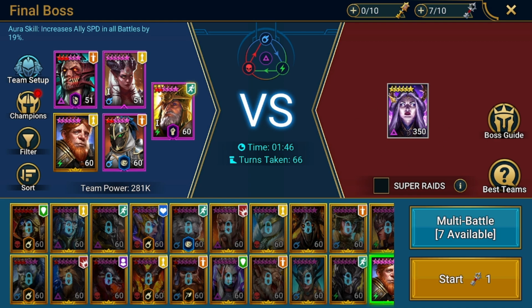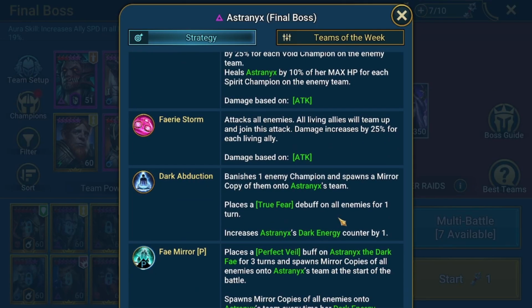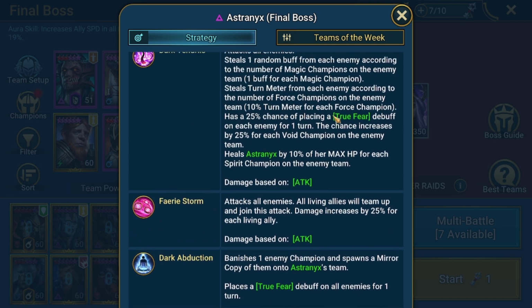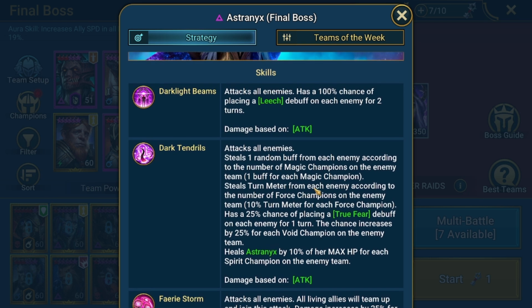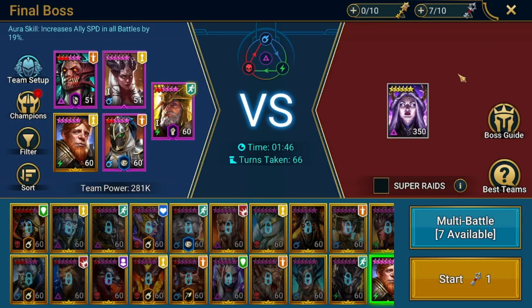And then aside from that, she's very fast. She will periodically try to steal back members of your team and create mirror copies of them. She'll attack you. She steals buffs. But the thing is, she is very susceptible to turn meter control. So all of the strong teams for this boss are always about controlling the turn meter and stopping her from doing everything that she does.